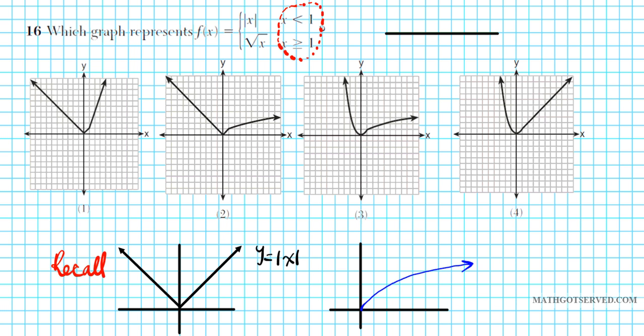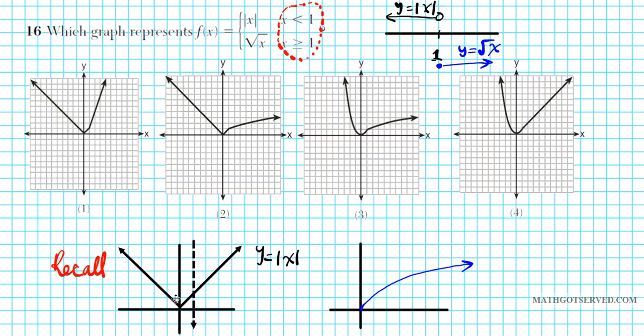If you have a number line and you have 1 at the center, okay, when you are anything less than 1, to the left of 1, you're going to be looking at the absolute value function, okay? And then when you're anything to the right of 1, guess what? You're going to be looking at the radical function. Okay, so which of these graphs illustrates that switch? So to the left, all the way to this point right here, to the left of 1, we're going to have a v-like function. So let's look at the options.